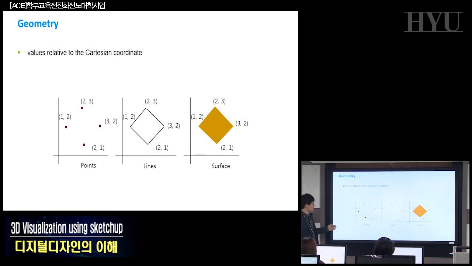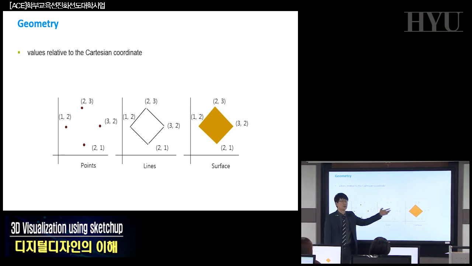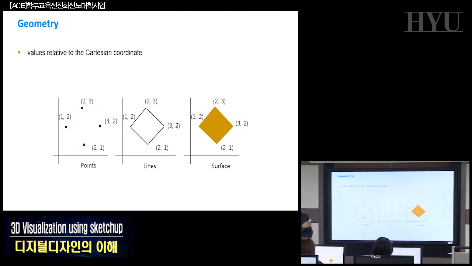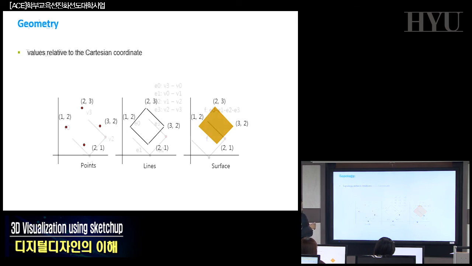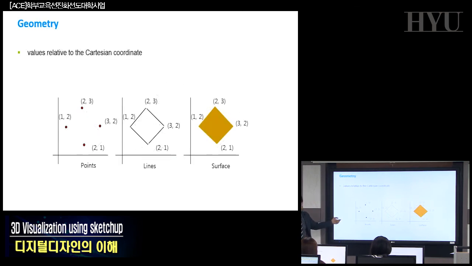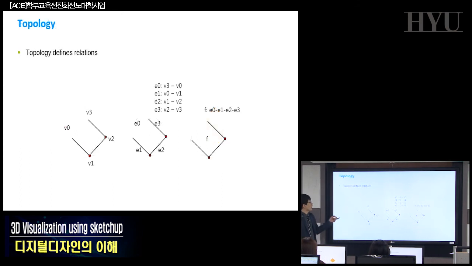Also, the computer screen knows the x-axis and y-axis coordinate points where it should be located, the 4 points and their connections, and they're going to be enclosed and make one surface. That's a very explicit, straightforward definition for the computer to make that shape. Okay, this is geometry. How about topology?